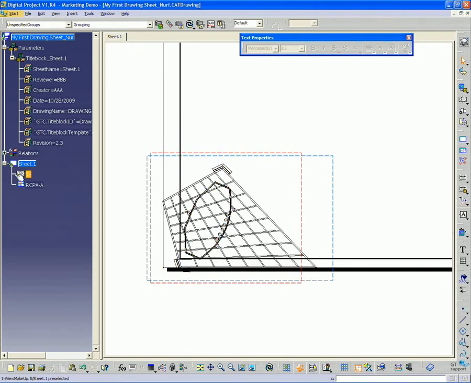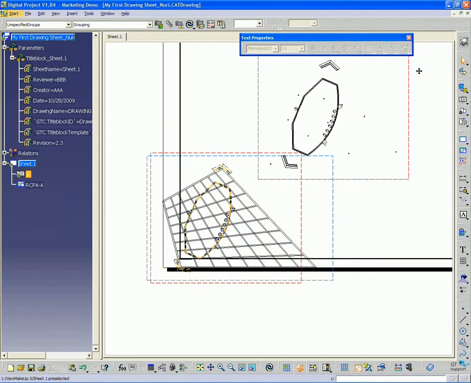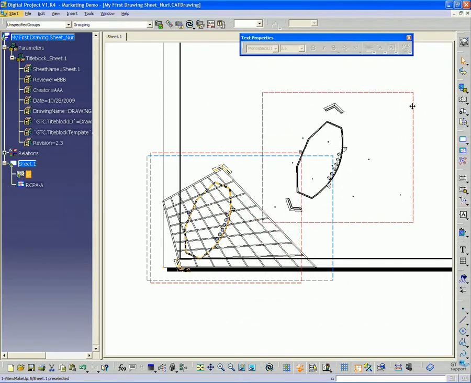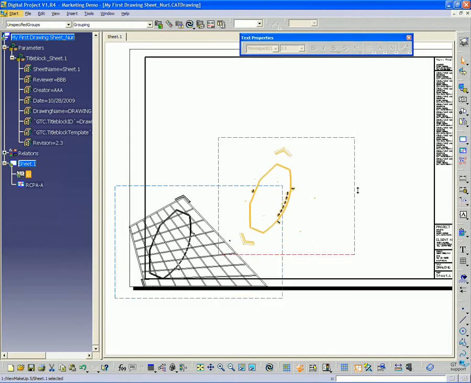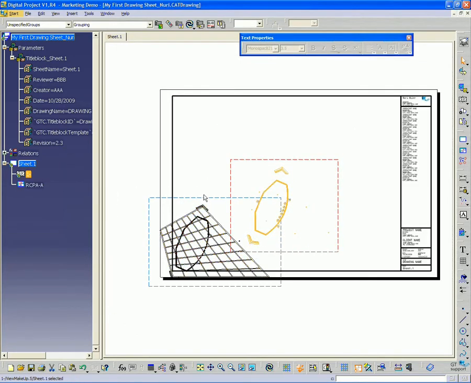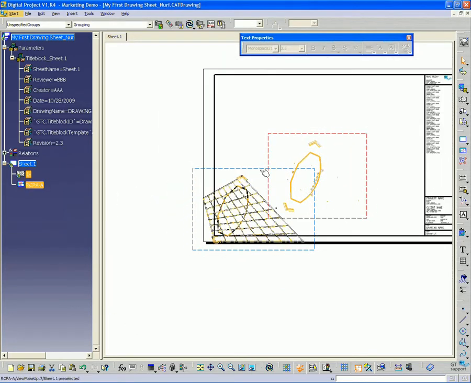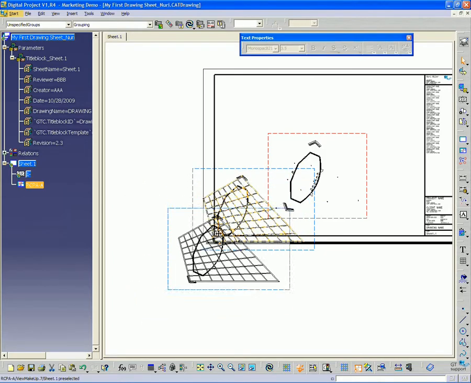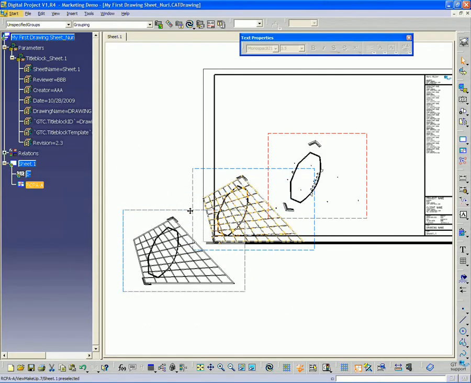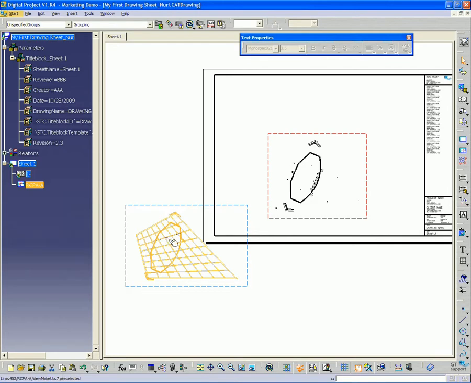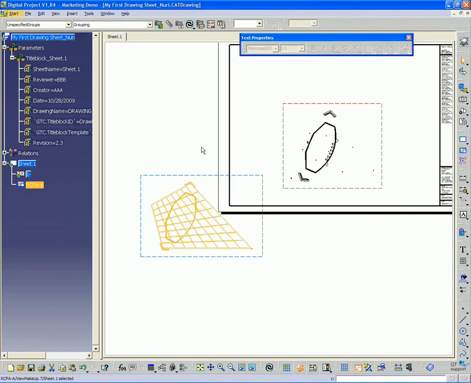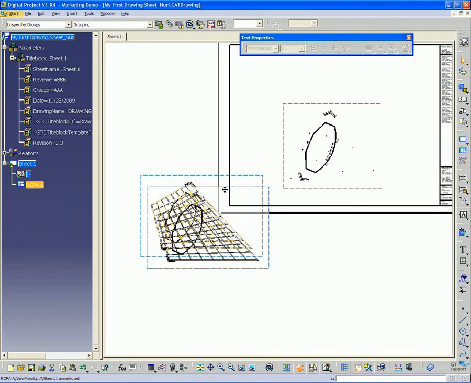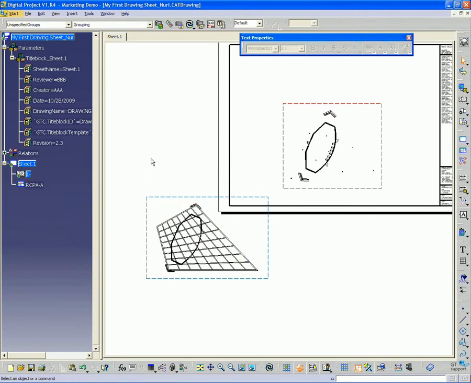If I wanted to, I could move any one of those views. I just have to double-click it in the tree, make sure it's selected, and then I can drag it anywhere I want to place it on the sheet. Let's say I wanted to take this reflected ceiling plan view and change the lines. All I need to do, in this case I'm just going to drag it off to the side here, and then click and drag select all the lines in that view.